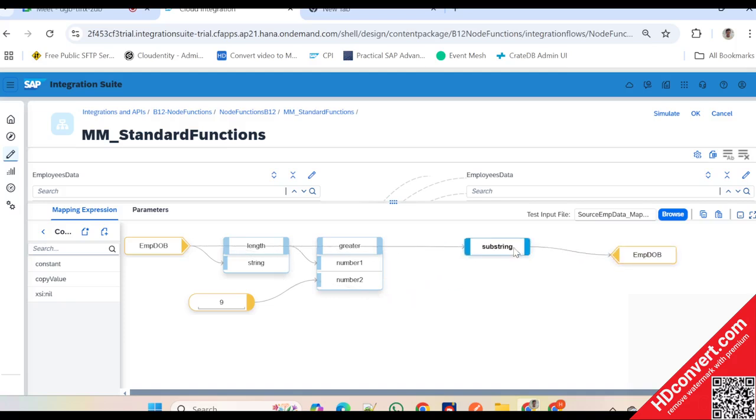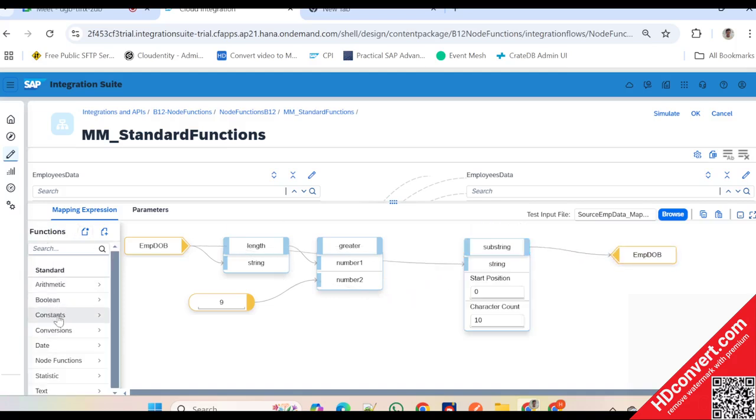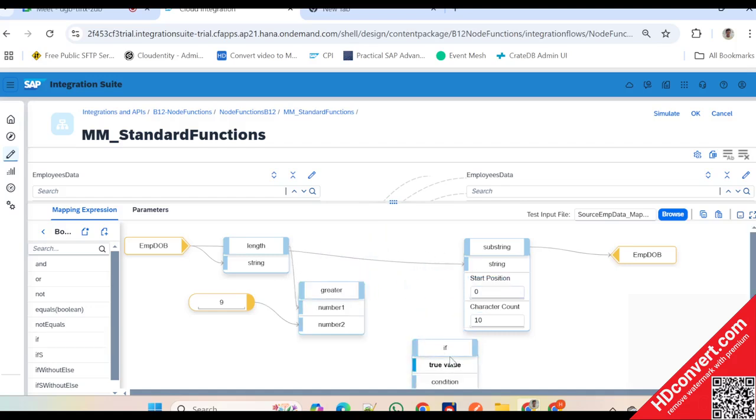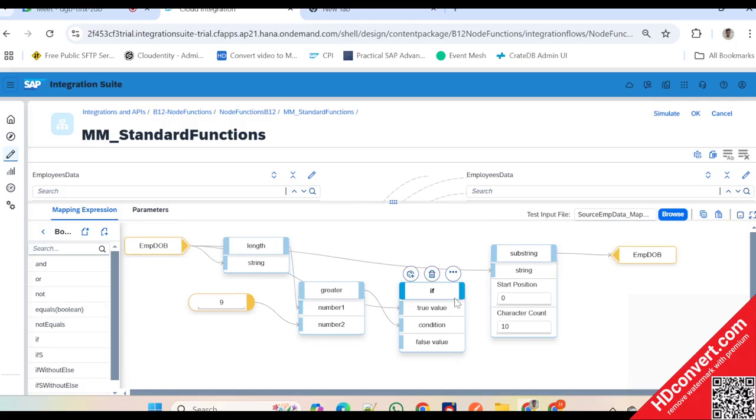Here we have to take the if-then-else boolean function. If the length is greater than this, send the value and substring it.